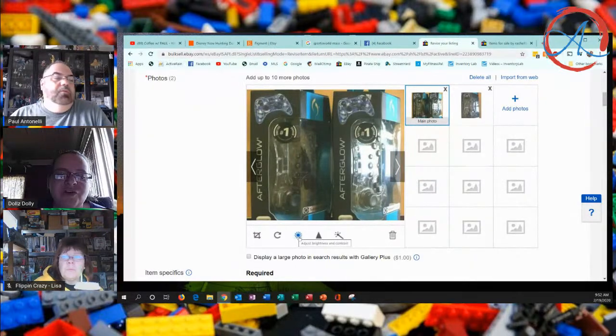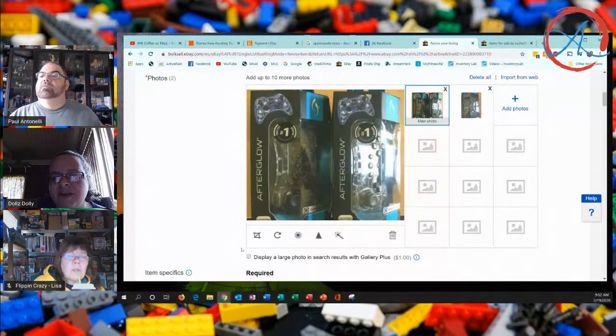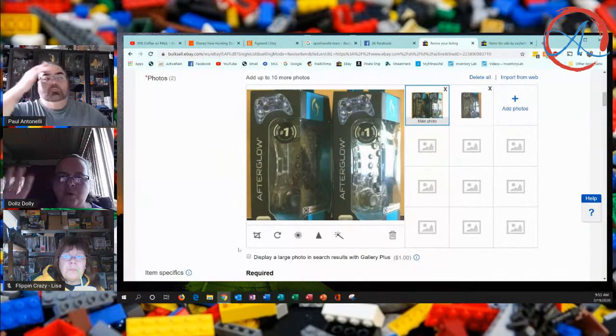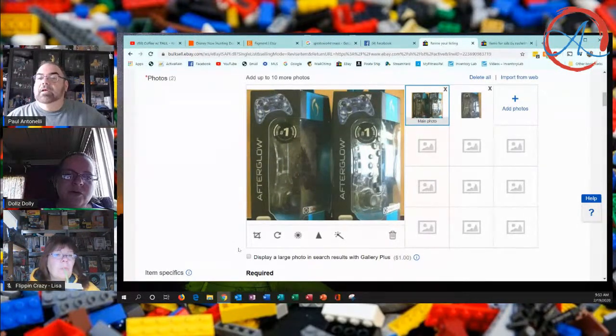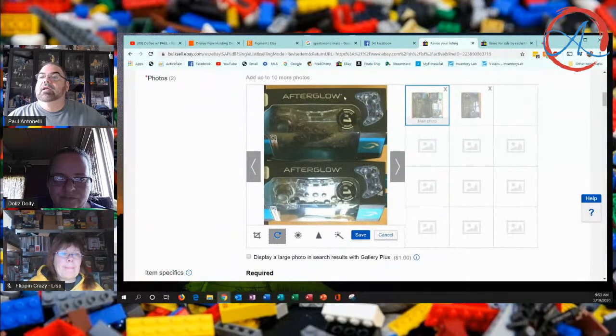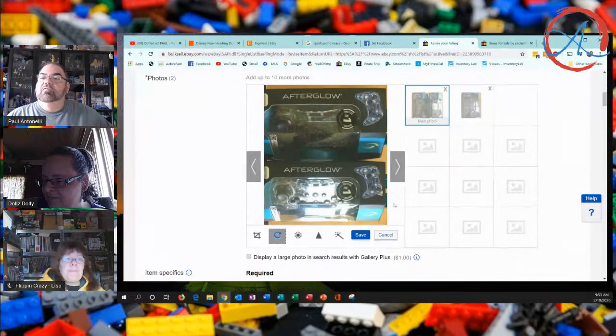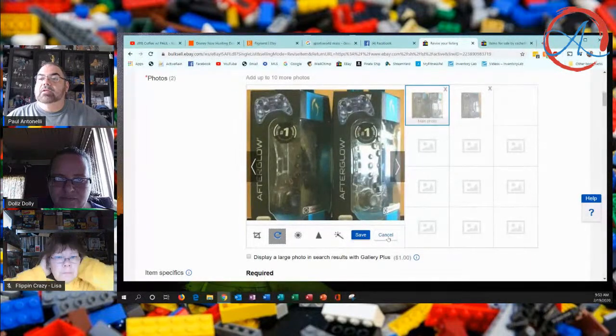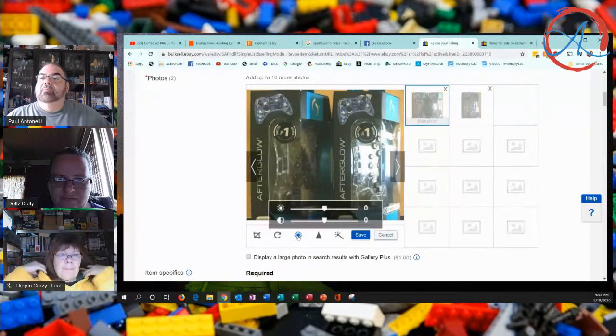Yeah, Rachel says she is slowly changing to the white. So to also help you, that Photo Fuse is free. It's an app that you put on your phone, and I'm not sure if you can use it on your laptop, but I know you can use it on your phone, and it makes the background so bright white that it makes the item stand out. So. Yeah. And then Rachel, just use these edit tools here. Like if I wanted to move this around so the writing is there, okay. But then I'm leaving too much of the photo. So I'm just going to leave it the way it is. But I want to brighten it up a little.